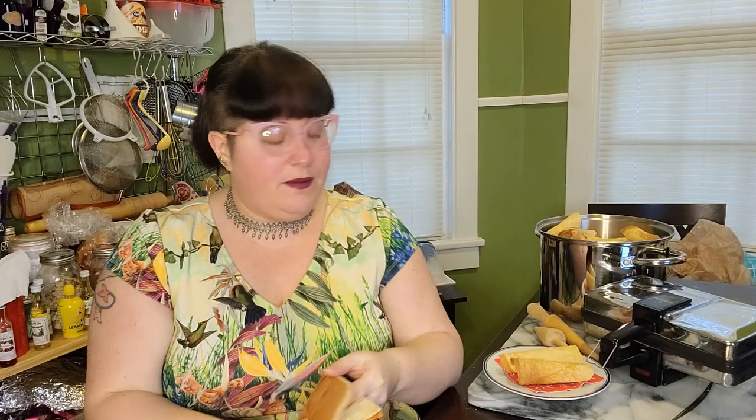This is a different historical baking than normal. Normally we bake out of Hannah Mary Bouvier Peterson's The National Cookbook, published in 1856, but today I'm giving Hannah a rest and we're going to cook out of this well-loved Scandinavian recipes cookbook that was my grandmother's. She gifted it to me because she has some short-term memory loss and can't bake anymore, and I was the one who would bake cookies with her.